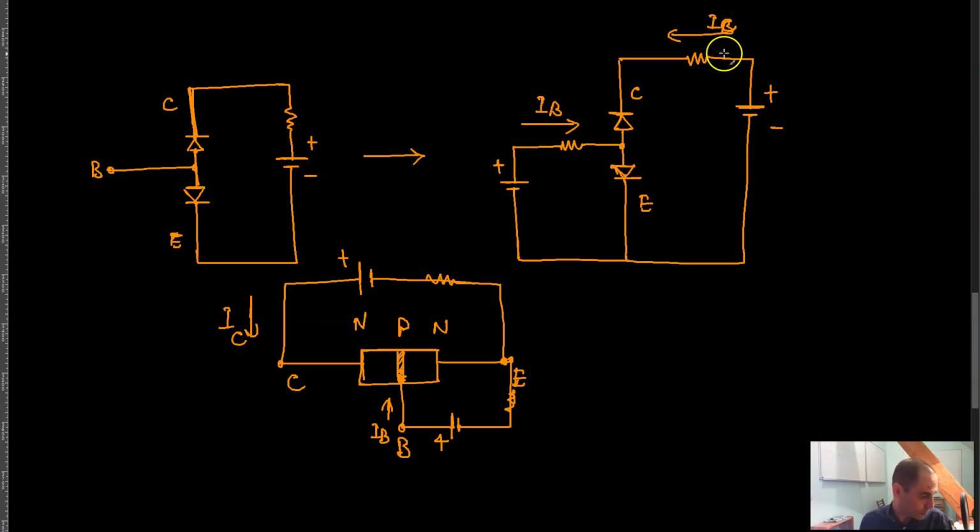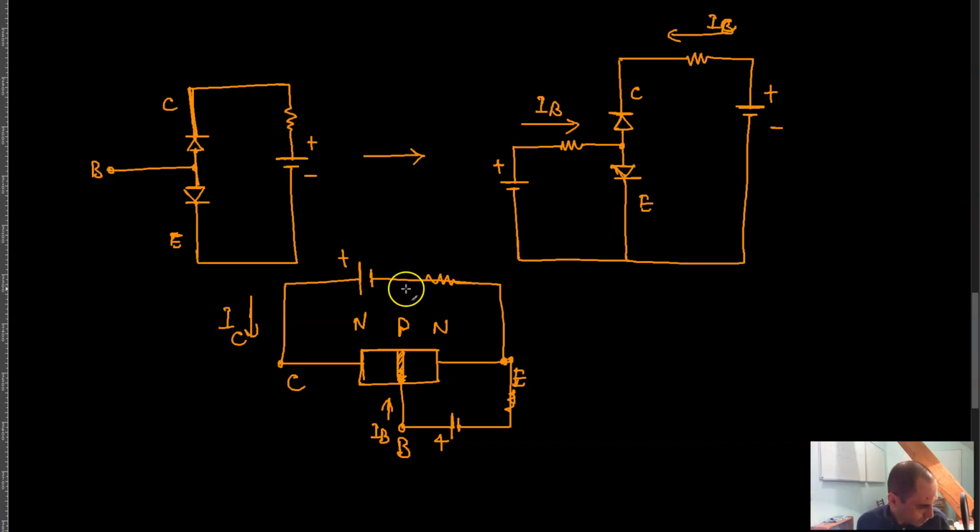I of B and I of C, right? So that's basically how a transistor works, meaning that provided that you have the base current going on, the collector current can be flowing in the transistor. The problem that one of the diodes is reverse biased would be taken care of by the internal workings of the transistor, and then the transistor will allow the collector current to be flowing in the circuit, right?